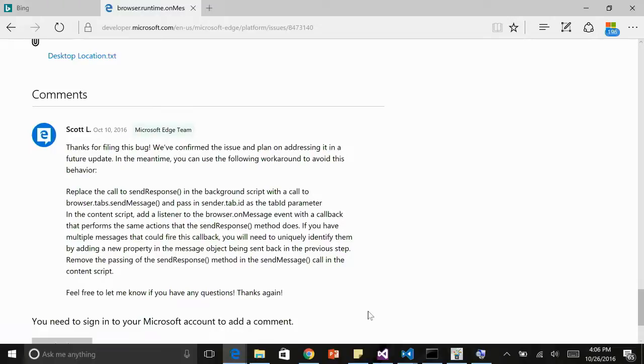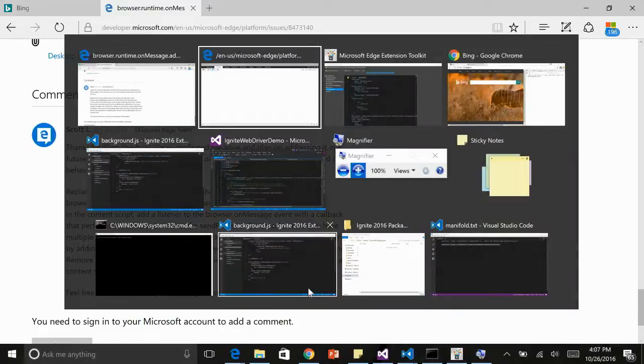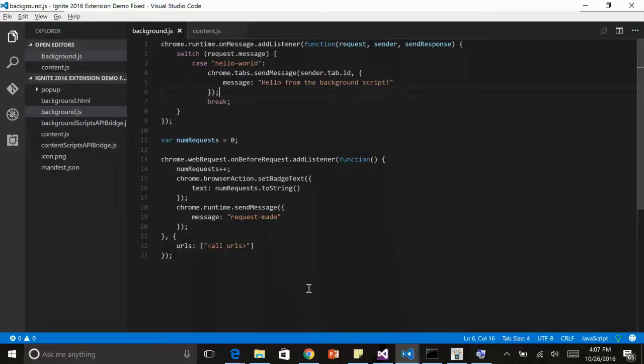And any developer who runs into this issue in the future, because it's public, can go ahead and search this bug database, find this workaround, and say, oh, cool, there's actually something I can do, rather than just being stuck until a new build comes out. So we're really excited about that. And for those of you who are curious, I have quickly implemented the workaround.